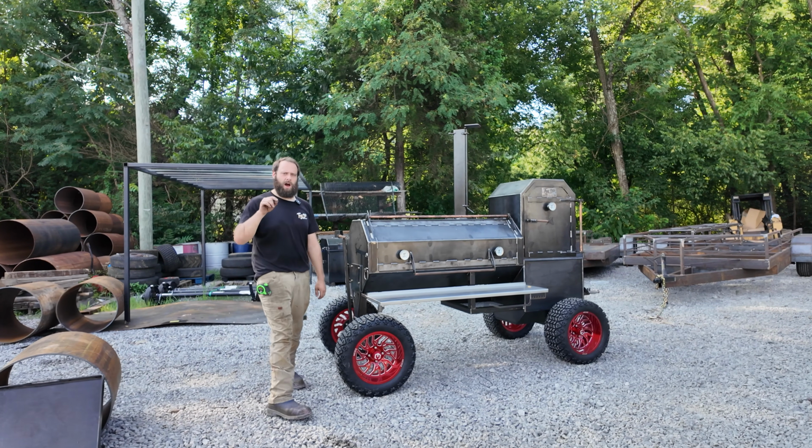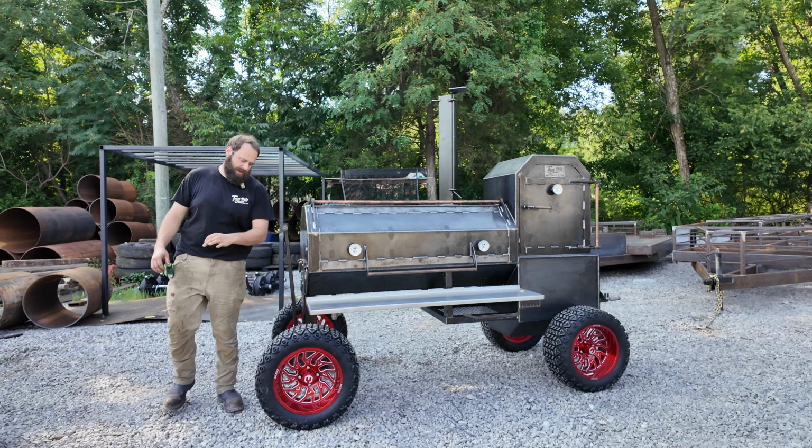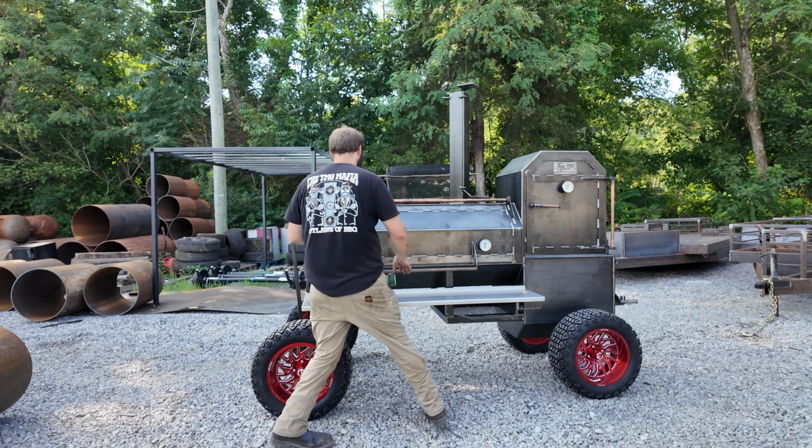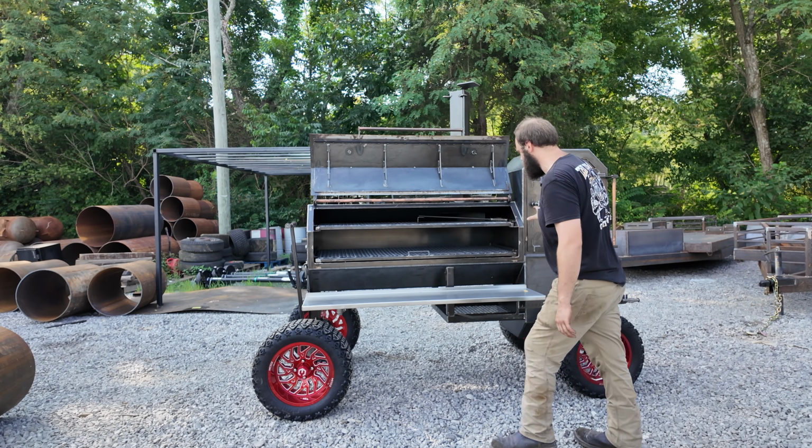We got our Copperhead 60 off-road package rolling out of the shop today, guys. Going on, man, Joseph. Let's check it out before she leaves. Like I said, our Copperhead 60, guys, that is our octagon design. We got copper hinges and handles as far as the eye can see.